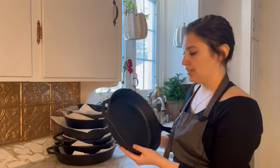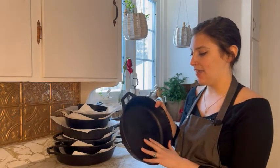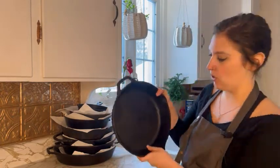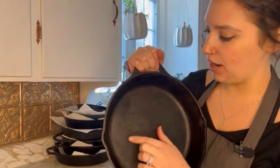So we're going to use this pan today. I was irresponsible and I made something in this pan and then I didn't clean it and I just kind of tucked it away. So hopefully you can see there are some dried on food bits here, even a little bit of rust right here.